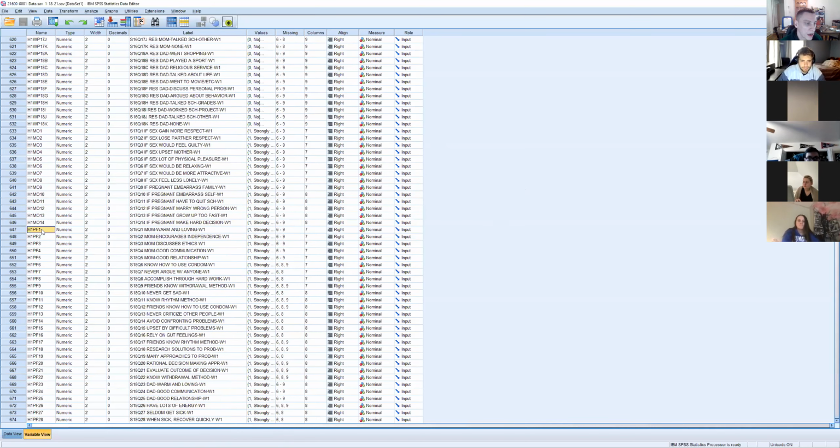Okay, and now, the variable names in a lot of data sets don't tell you really anything about how the variable itself is measured. It's coded in some way just to make it a unique identifier. But this is a question, I believe if you go back to the original survey and you have access to that, I believe it asked if they felt that their mother was warm and loving. Okay, so this is a question. There are all kinds of parent-child relationship type questions in this data set. So here's one of them, and this is how they coded it.